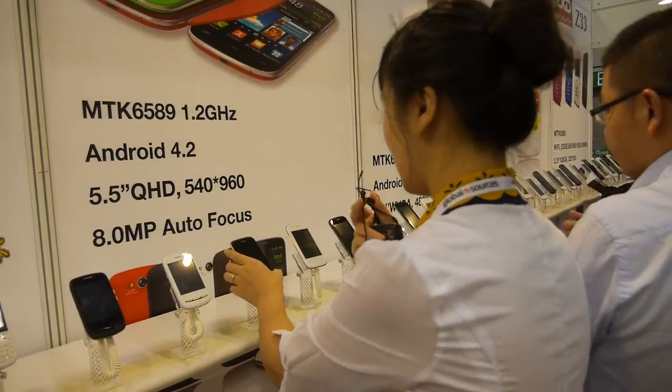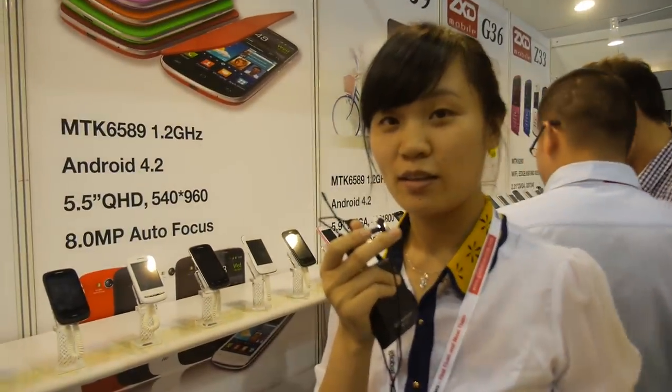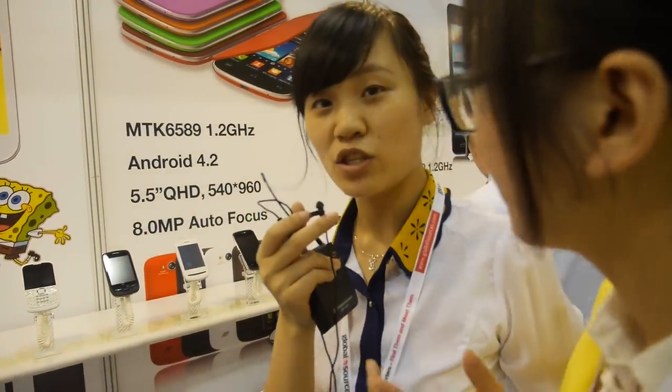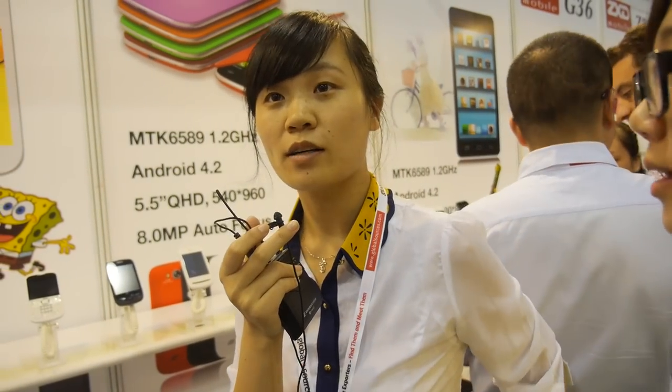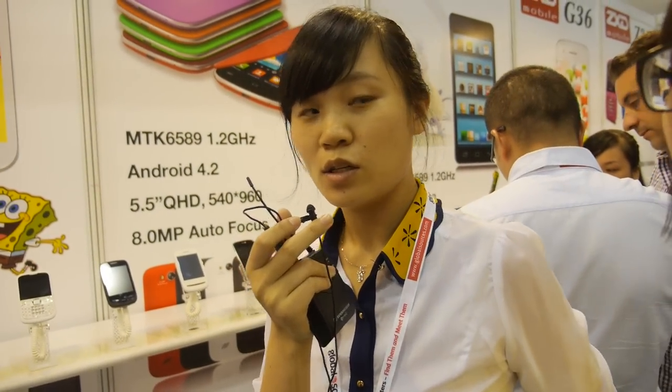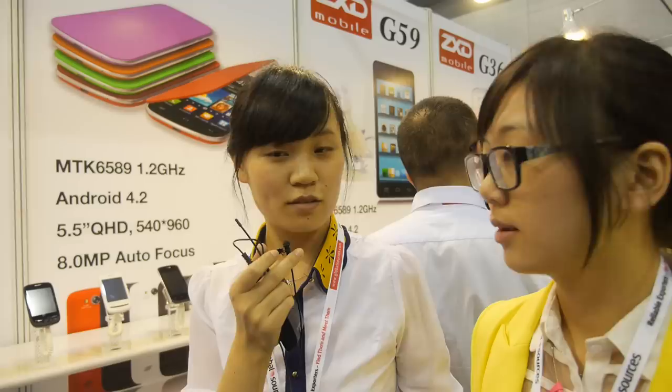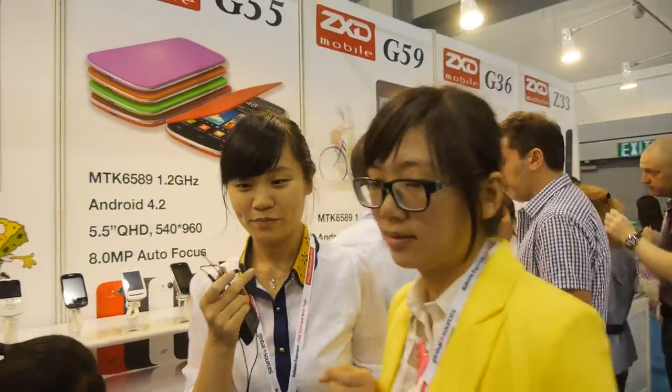MOQ is 3K. How much? Maybe 3G is 44. And 2G? 2G is 35. The 6515 is 2G. Which one is 3G? The 6572? 3G is 44, with the 6572 CPU. Yeah. Let's go over there on the other side.